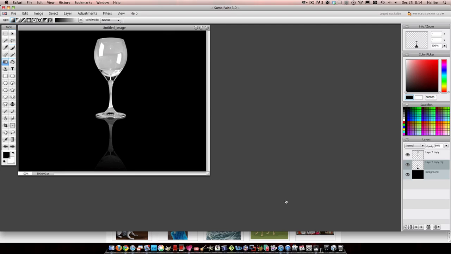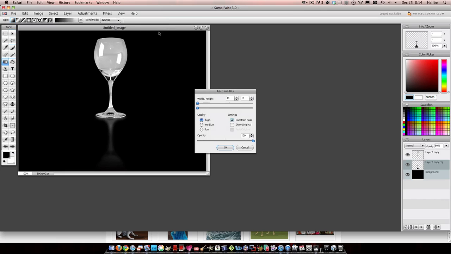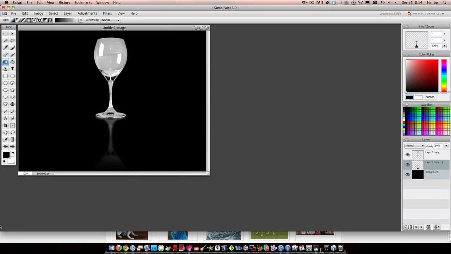So anyway, you can do that with many things, and you can do it with other backgrounds other than black or white. You just have to experiment with which white to clear or black to clear works best for you. And you can also take this filter and blur it a bit. Blurring will help too, if it's not a glass surface that it's on. Make it look just a little less perfect.